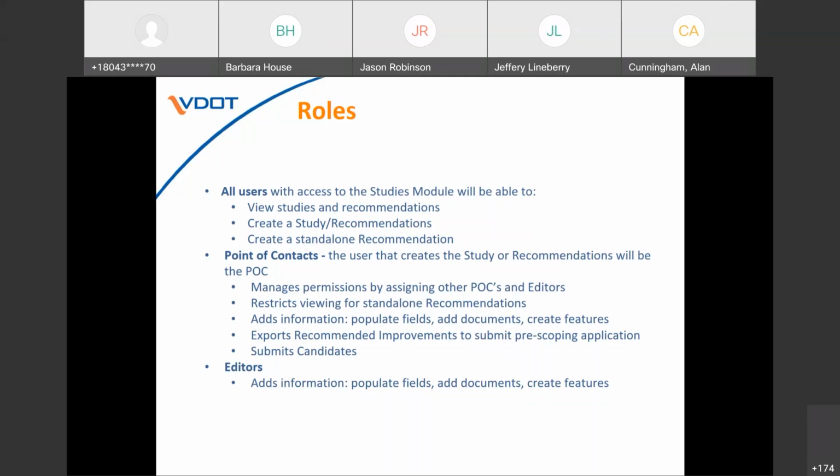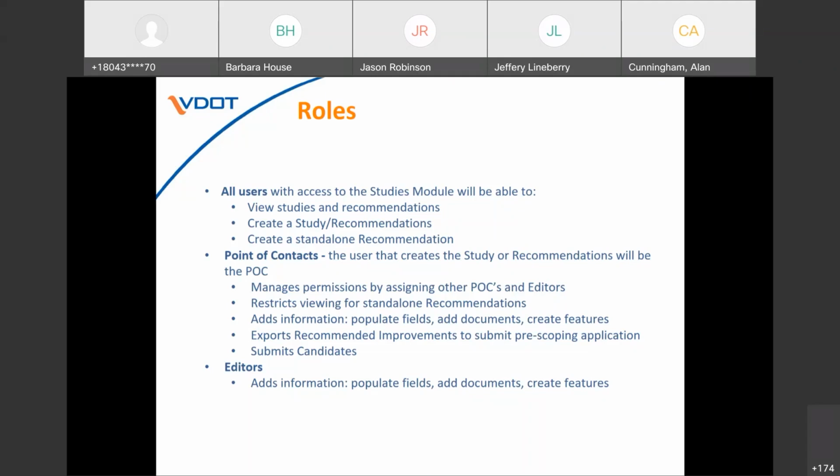But all the users with access to the Studies module can view all the studies and recommendations that have been entered into the system, except for any standalone recommendations.